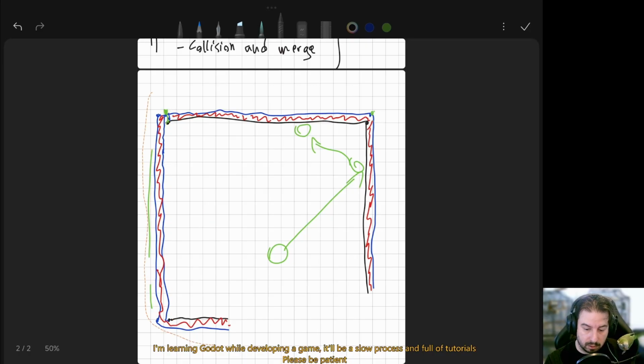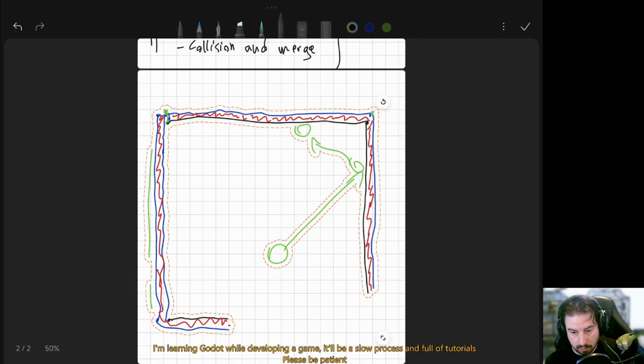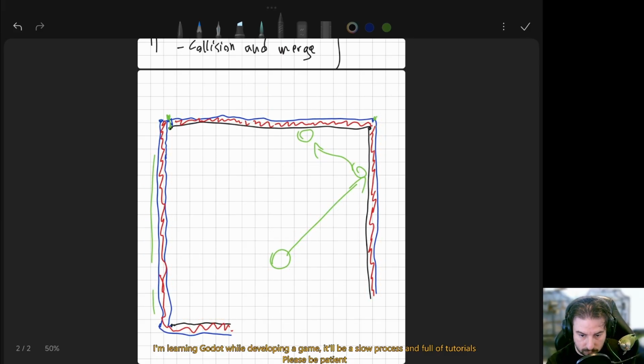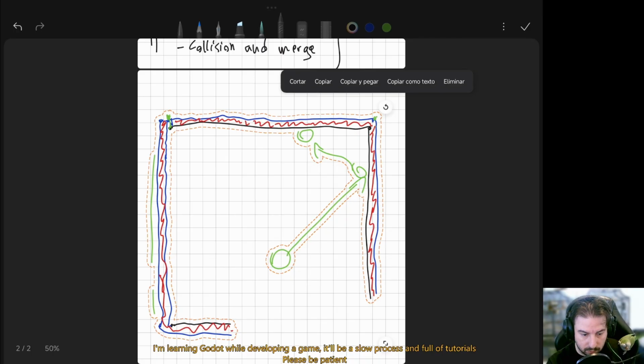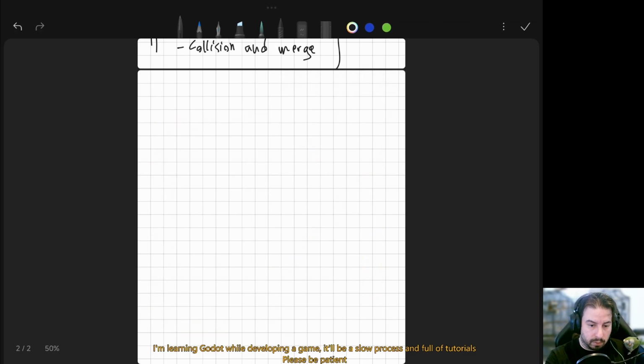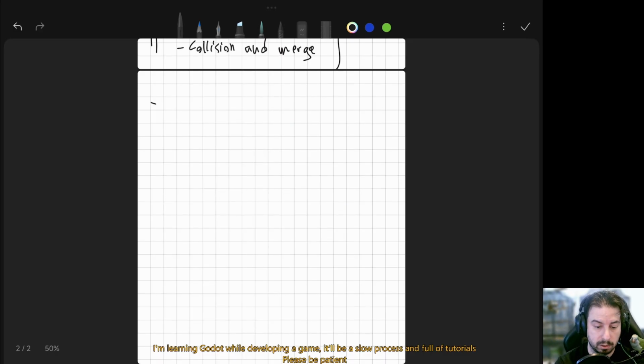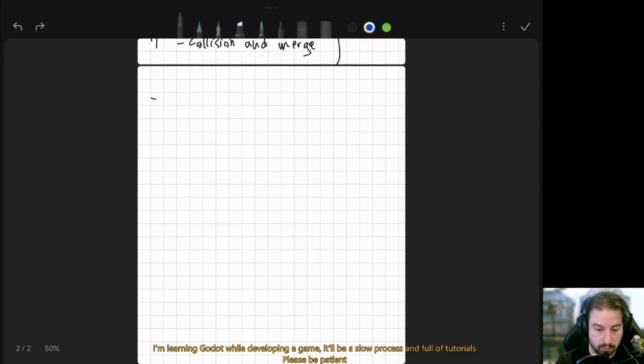Let me select everything and go there. How can I do that? Alright, so let's check that. What do we need? We need at least the name of the object, or our resource.